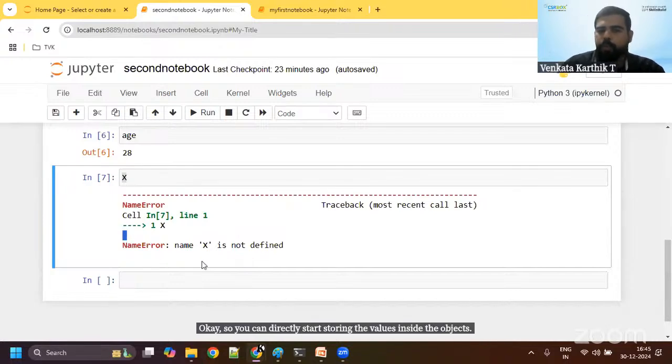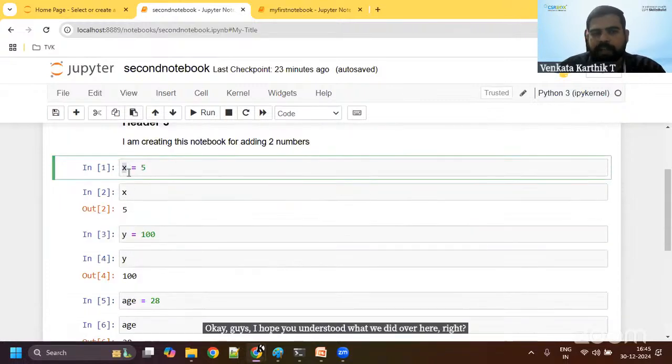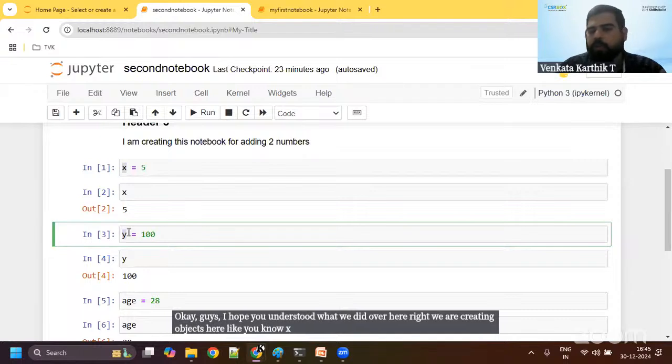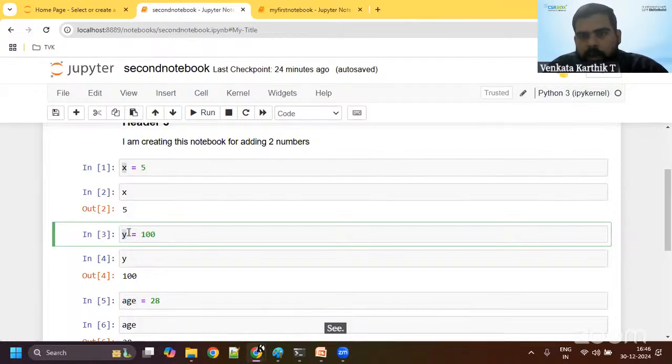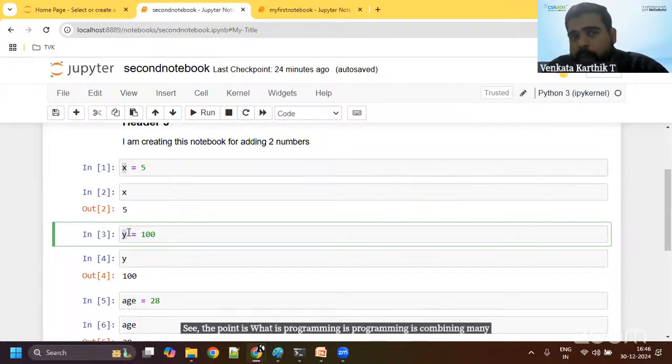Guys, I hope you understood what we did over here. We are creating objects here, like x is equal to 5, y is equal to 100. Some of you may be wondering, why are we even doing this? What are we achieving over here? The point is, programming is combining many lines of code to come up with a solution.